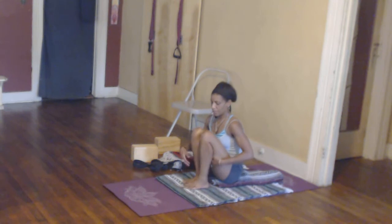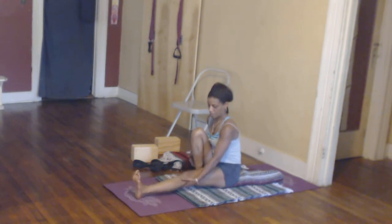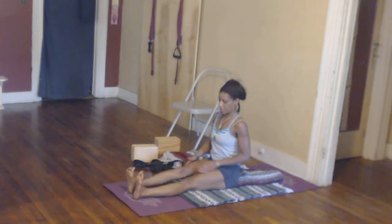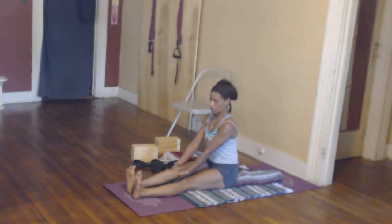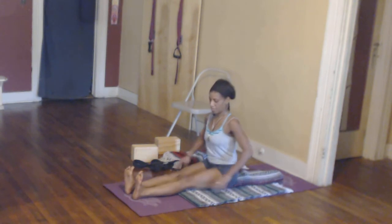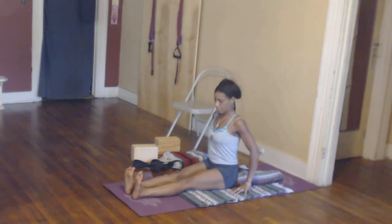And so then I'll just hold here for a moment, and then you can stretch the legs down one at a time, and maybe you hold under and press through the backs of the knees, and then sit up straight to clear the knees. So that's it for Virasana, in and out of Virasana.